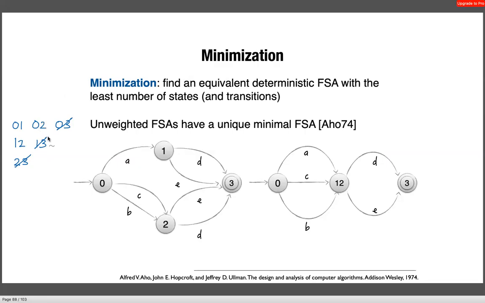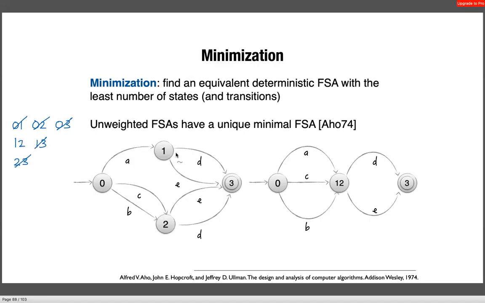And in a situation where there is a transition out of one of these states, but there is not even a transition out of the other state, you can certainly mark those. For example, from 0 you have a transition out with a, but from 2 you don't, so you can mark 0,2. Similarly, if you look at 0,1, from 0 you have a transition on the symbol a, but there is no transition out of 1 with a, so you can mark that as well. Now the only remaining unmarked pair is 1,2.